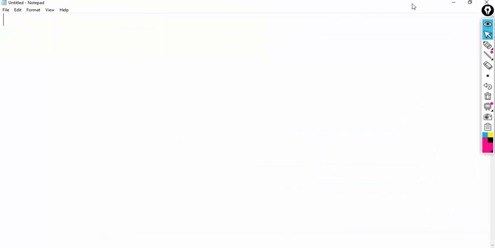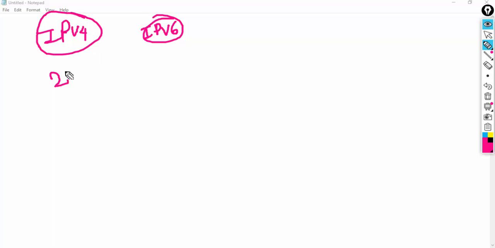Let me give you only hints on the difference between IPv4 and IPv6, just that much. On IPv4 we only get a range of 2 to the power 32 addresses in total, and we also see that there are certain reservations. Certain IP addresses you cannot use. Another thing is that each of the devices should use unique addresses, and they must have unique addresses to communicate to the internet, to the various networks.